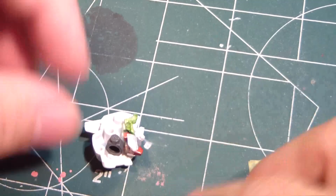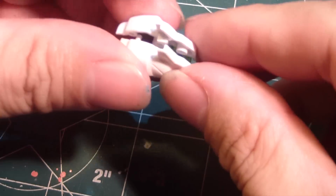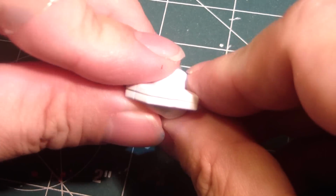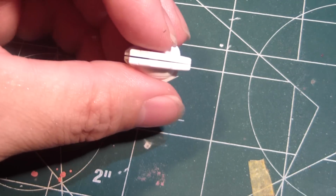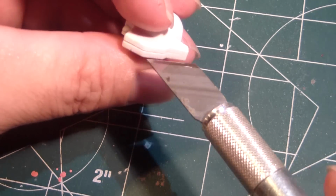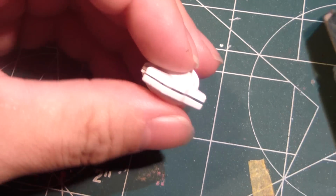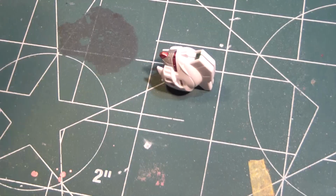Then I close this up. I want to close it up a bit further, but I want to make sure that I have enough spacing. There we go. So I can apply some glue.